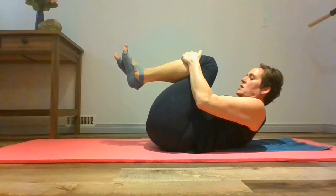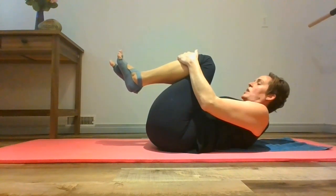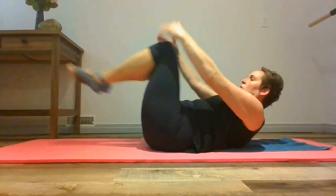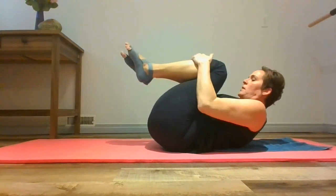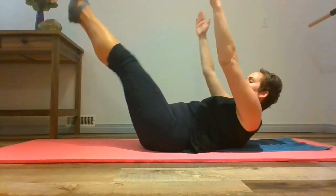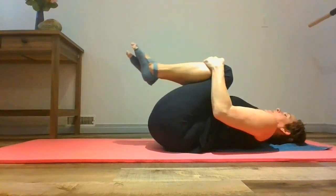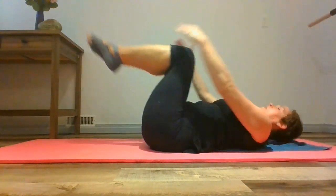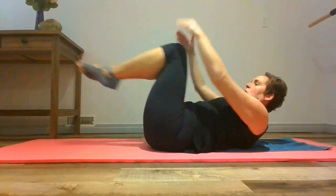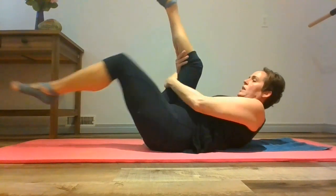Bring both knees in. From here, we're going to do a double leg stretch. One, two, three. If your neck is getting sore, put it down. Five, six, seven, eight. Now we're going to do a straight leg.